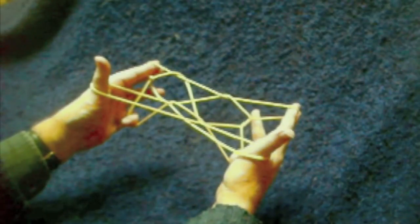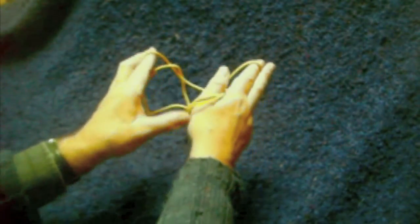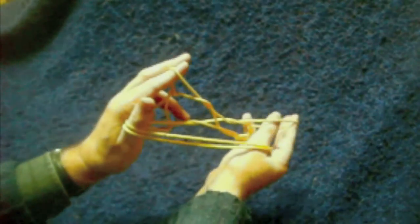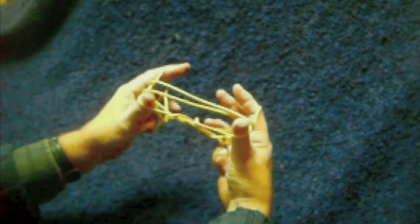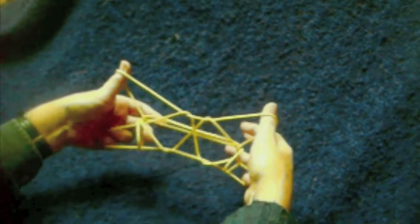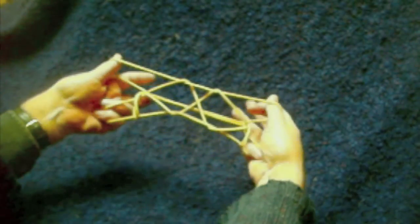And the thumbs now go like this: the right thumb goes into the left thumb loop, take off the loop, and the left thumb goes into the right thumb loop, taking off both loops. Both thumbs go under the near index finger strings, lift the double loop over the thumbs, dropping them on both sides, and then draw that loop through the thumbs. Let go of the index strings and draw the loop through the thumbs, then put that same loop back onto the index finger strings.